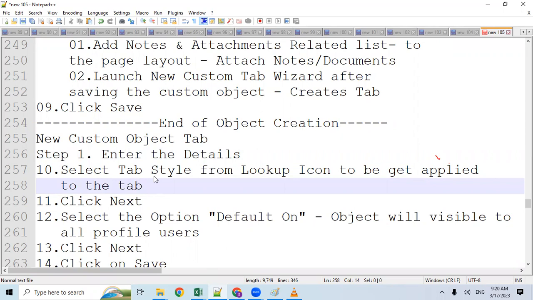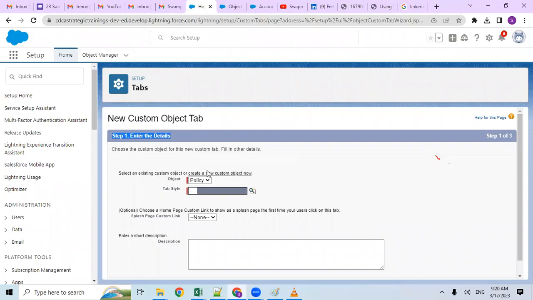First one is select an existing custom object or create new custom object. We are selecting existing custom object.